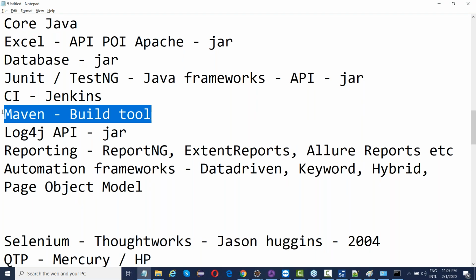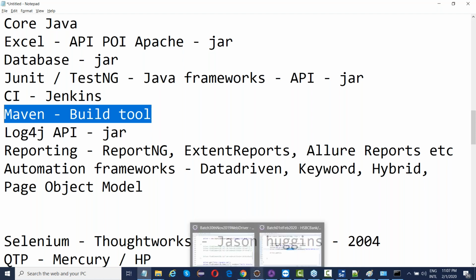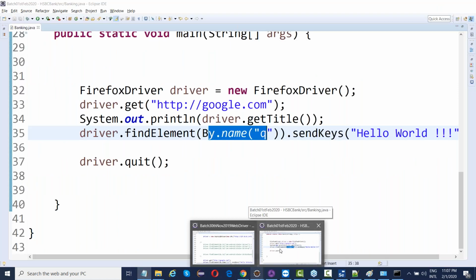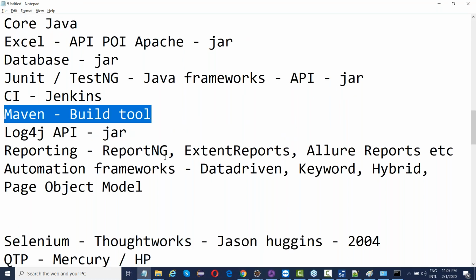Now maybe you are running the test on your machine and a client is sitting in US or in UK, and client wants to see the same execution. Client wants to see how many test cases are getting passed, how many are getting failed. You want to show the reporting part as well, all the logs, but he's not very technical. I mean, you can give him the entire code installed on his machine, and then you can ask him to run it from here. But client is not very technical. He might not be able to use Eclipse and other things.